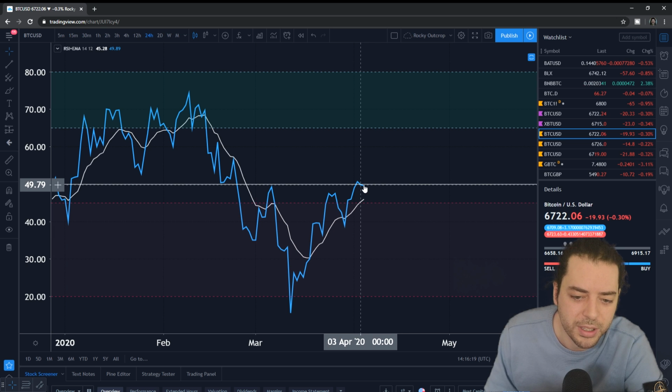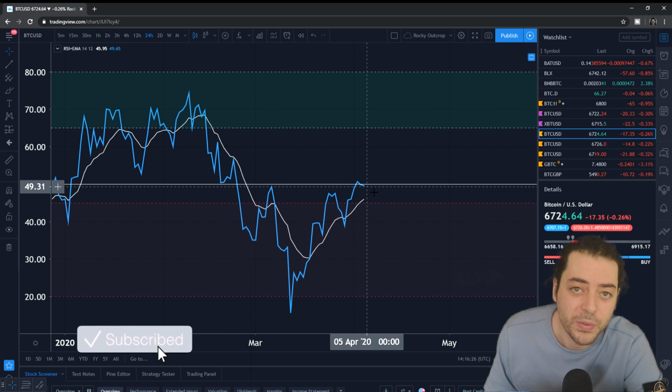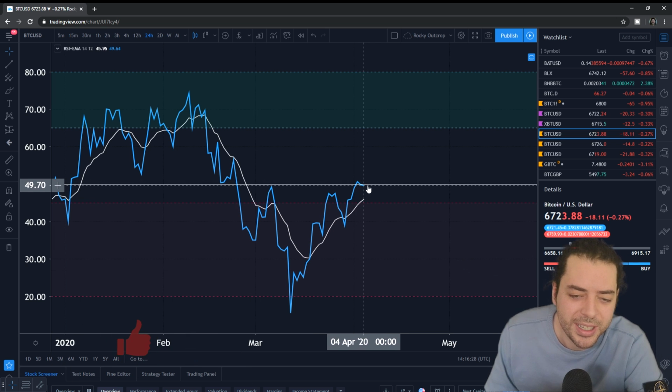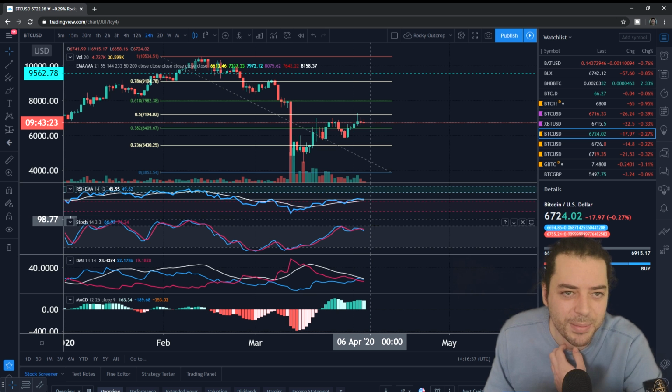That's good. We've come up to the neutral line here and we've tested above it, and we've been rejected on our first pass, but that always happens. It doesn't always happen, but it so regularly happens that it's not unexpected. So okay, fair enough. That's all the bullish side of things. What negative things have we got operating at the same time?